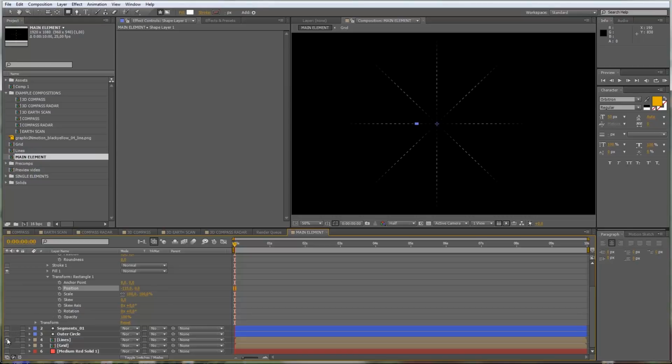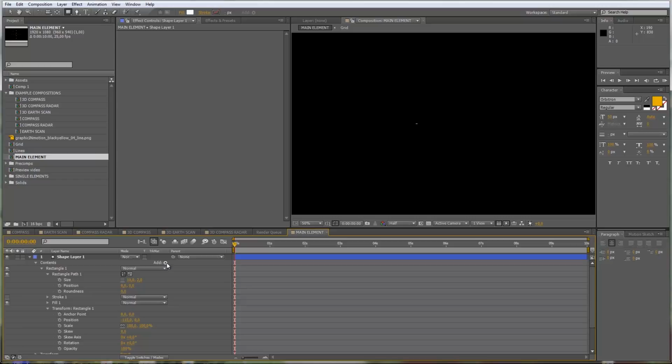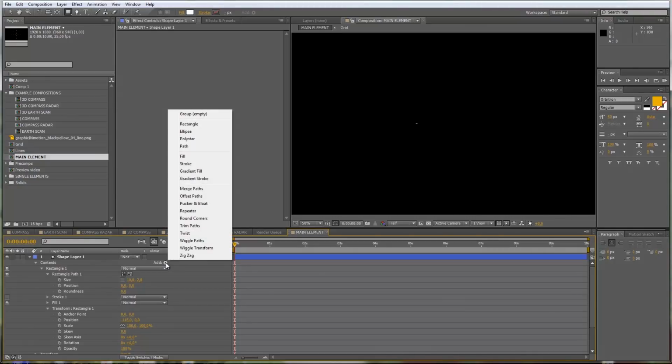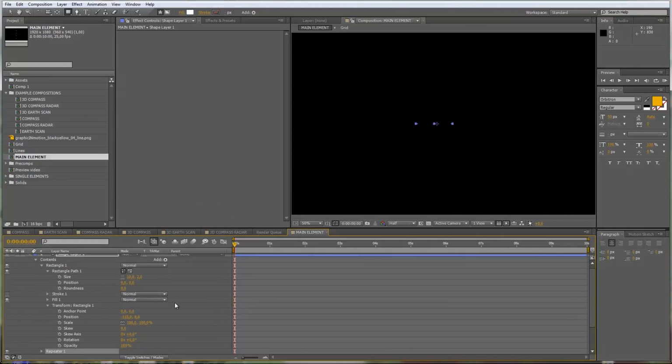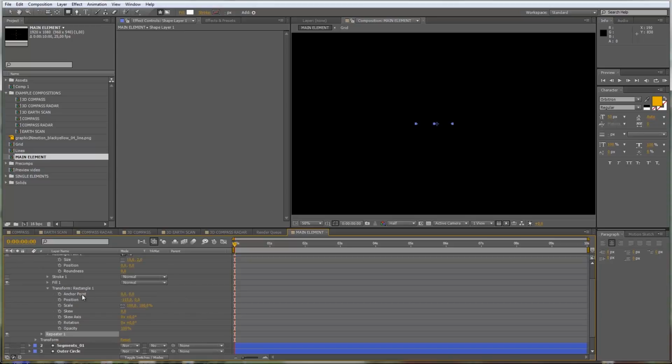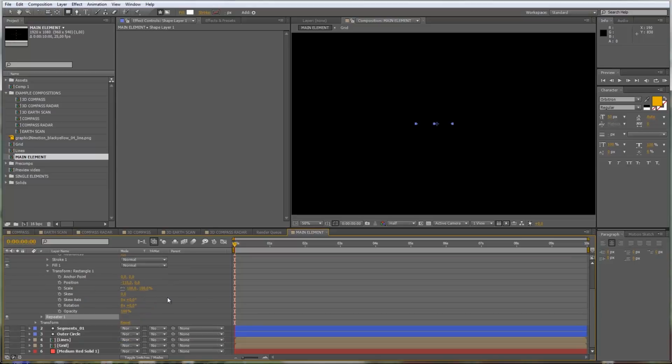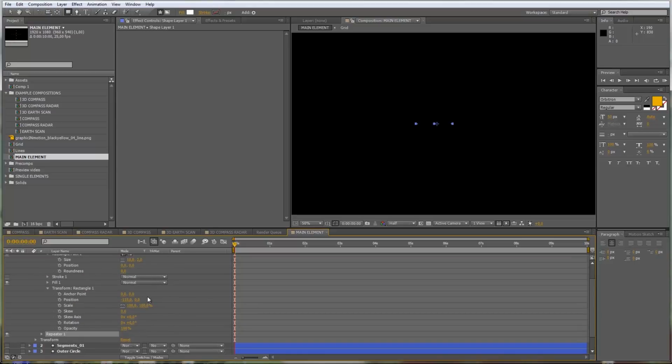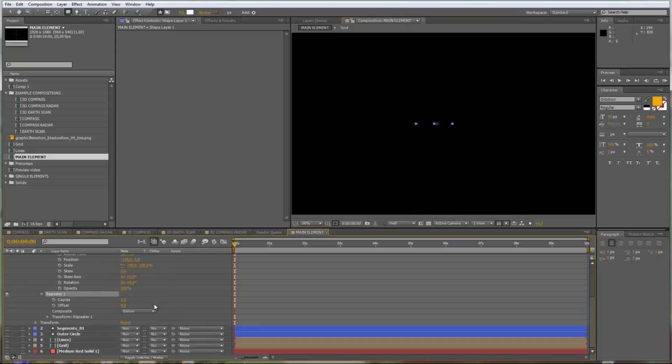Okay, so disable these again, and now I need a repeater again. So let's take add repeater, and what I want to do now is repeat this exactly 180 times, so that I have more or less every 2 degrees in a circle one of these small rectangles here.